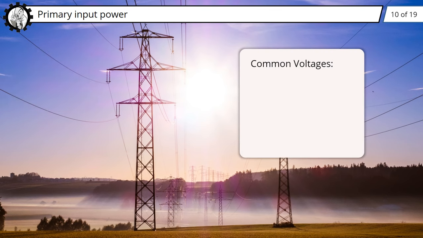Common voltages for primary input power include 120 volt, 240 volt, 480 volt, and 575 volt, with increasingly industrial applications as the voltages go higher. It's common for welding and fabrication equipment to run off of 240 volt or 480 volt input power.